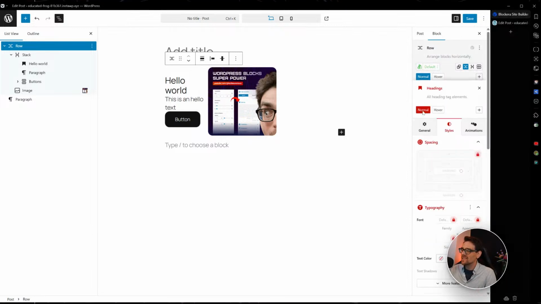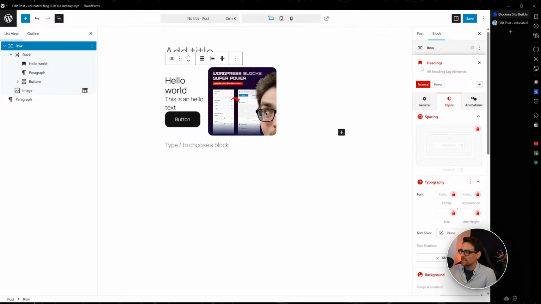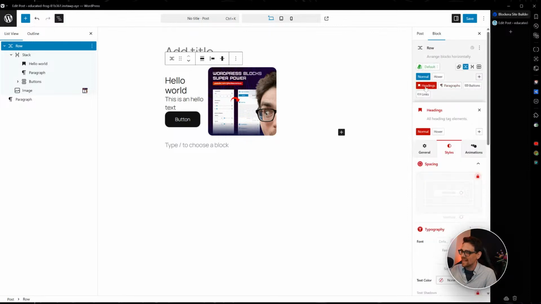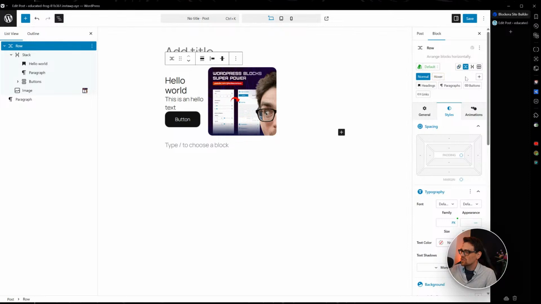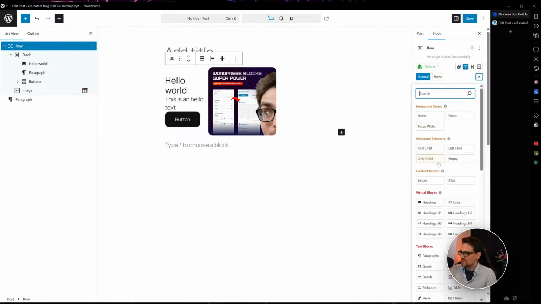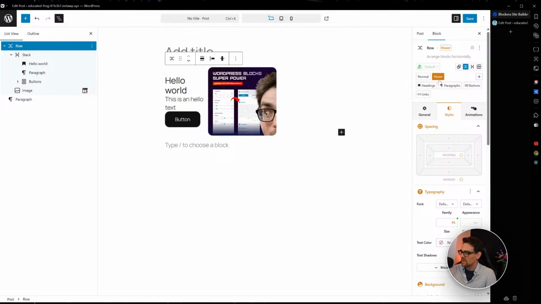We can also make changes to everything that's inside of here. If we have headings, we can select headings, and then it turns red, and you see the heading hover. Now you can see that you can't change everything directly in there. It's all meant for pro options, so remember that. The same goes when we want to add different states. I don't know which one. I thought there were some of the states that were also for pro, but it looks like it is all working, so it's fine.